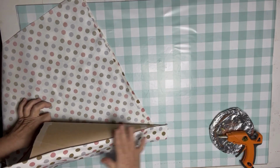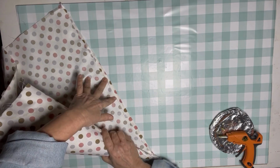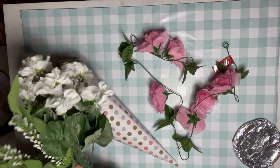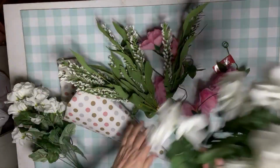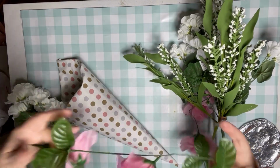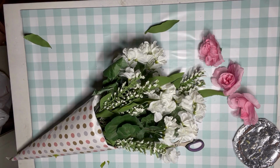Floral picks. My friends at Dollarama came through really big time for me. I picked up some geraniums, some baby's breath, and the little pink roses on a garland, which I'm really not impressed with, but I grabbed them anyway. That was the biggest letdown of all the pieces that I picked up at Dollarama. They were pretty smushed up, and I did try the blow dryer trick to straighten them out and make them look half decent, but they just weren't working for me, so in the end, I did not use them. I had other floral picks here that I'd used previously, and just one happened to have 3 little sprigs left on it, so I attached those inside.